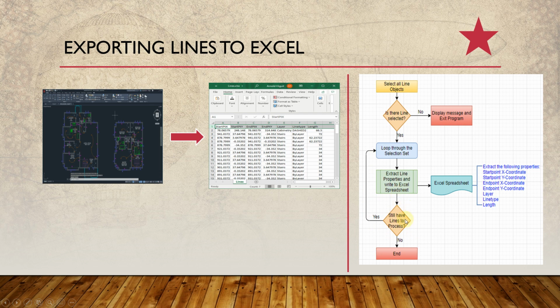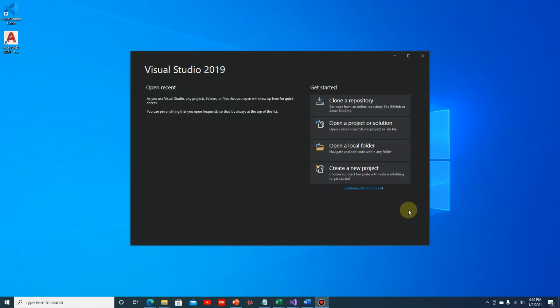For every iteration, check if there are still some lines to process. It will go repeatedly until it has finished all the lines in the selection set, and then we end the program. That's it. So in the next video, we're going to start our coding. I'll see you there.